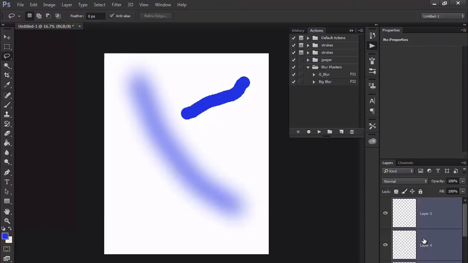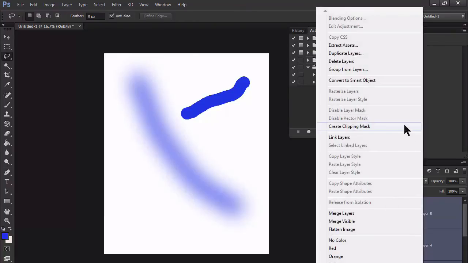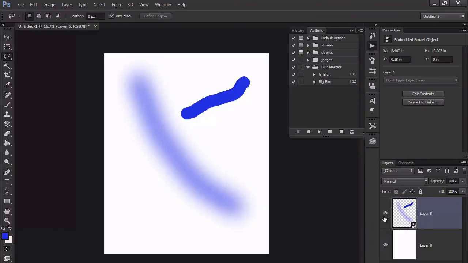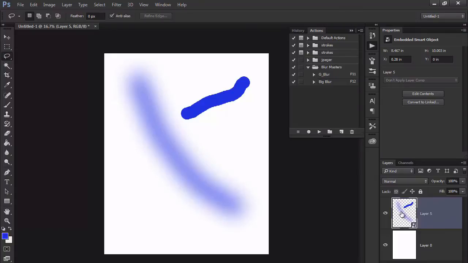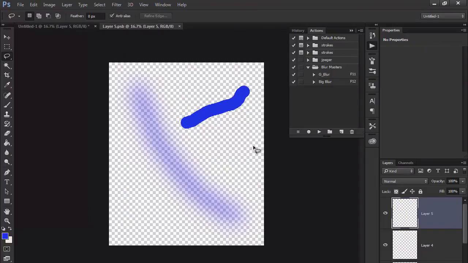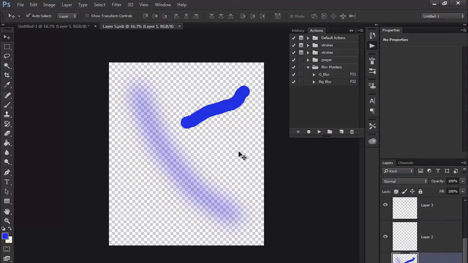the layers properly. So right now I have these layers selected and I'm going to go convert to smart object. Now what happens is Photoshop has now combined all of those layers into one place. If I were to double click that layer, if I just double click that icon, what happens is it opens it in Photoshop as a new tab. So you see it says layer 5.psb. And each of those layers are now active layers that can be manipulated and changed very easily.